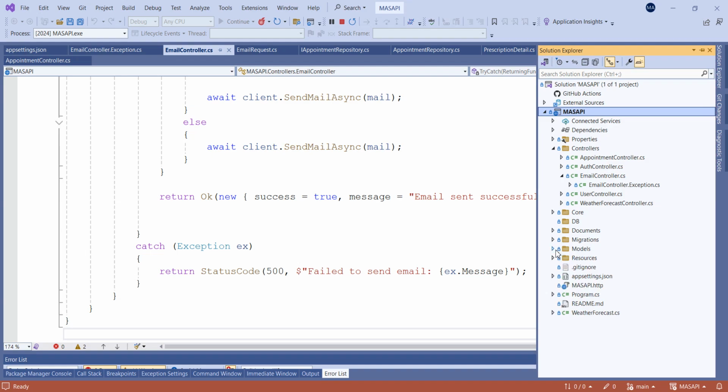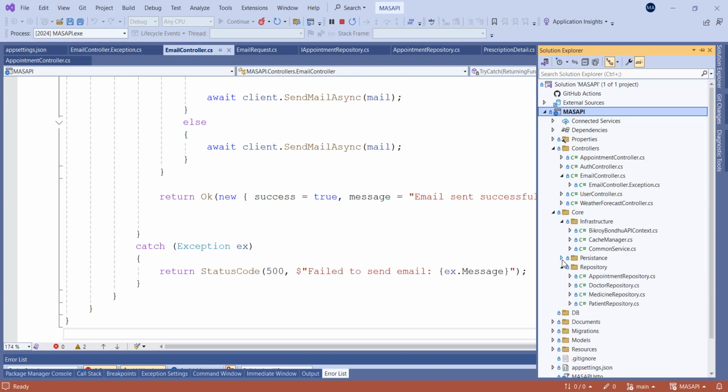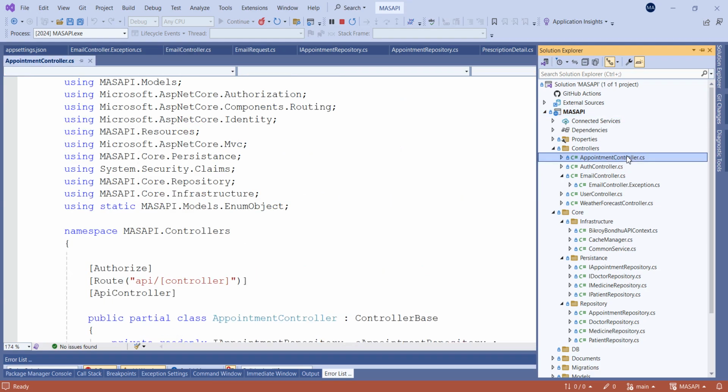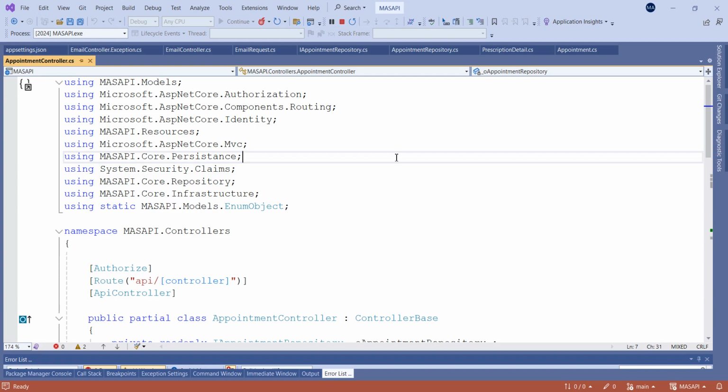and there are the infrastructure and repository here, and interfaces are there. So firstly, when a call comes from the front end, it hits the appointment controller.